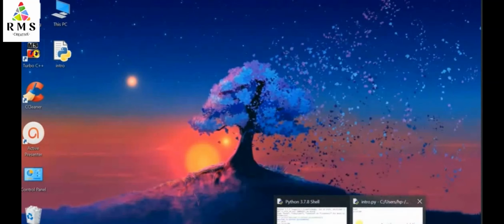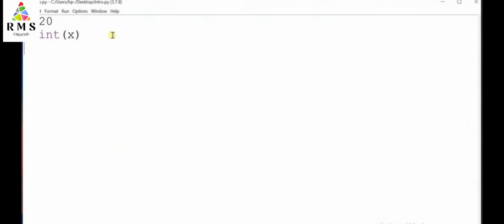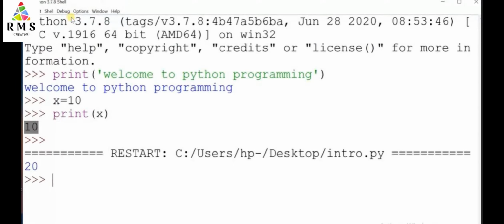So let us run this file now. Open intro.py again. Over here there are different options available: file, edit, format, run, options, window, help, right? Click on run and click on run module. Also you can press the shortcut key, function key F5, to run this code. So let us run the module.